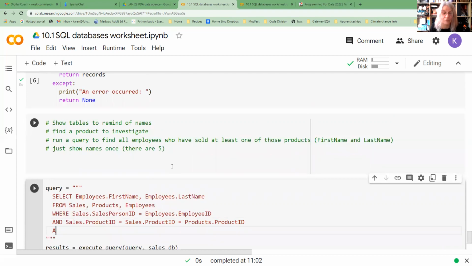We've matched up the product with the product ID. The last thing that we're looking for is that the product name is equal to, and we said we wanted bearing ball. That's what we're looking for. So what we're doing here is we're saying if you can go into the sales table and find every sale where, if we look at the product ID and then go to that product ID, we can see that the name is bearing ball, and in the same sale we can go to the employee ID where we can get their last name and first name.